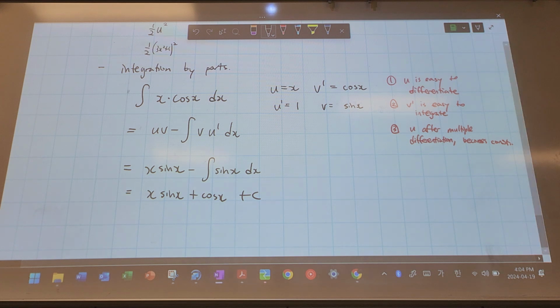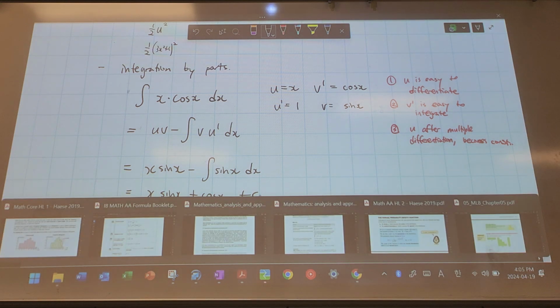Okay. If you want to explain, integration by parts is kind of a result of the product rule, but if you want something a bit more complicated, you can see that. What did you write on the end there, the number 3? Or u after multiple differentiations becomes constant. Oh, this does not become negative cosine of x? Why is it cosine of x? The integral of sine of x is negative cosine x. Okay, because there's another negative.